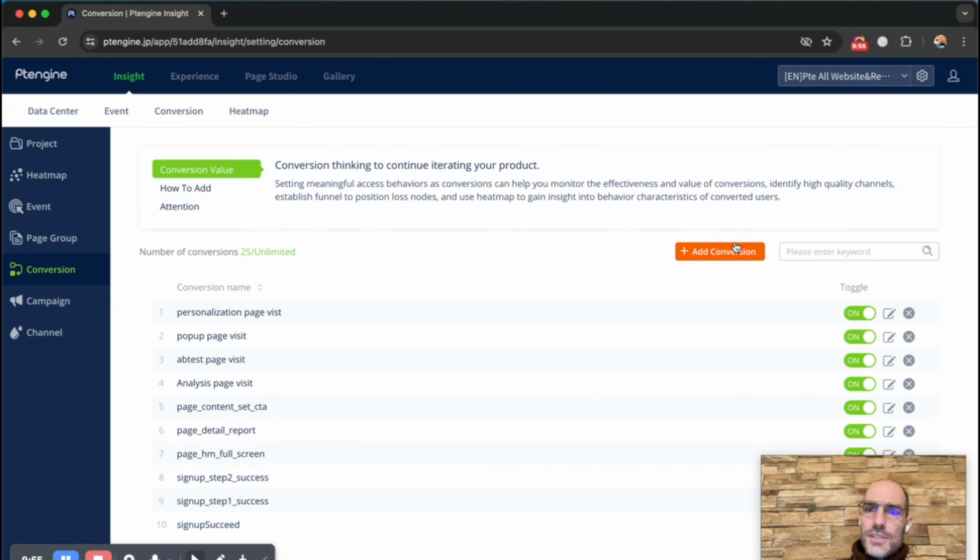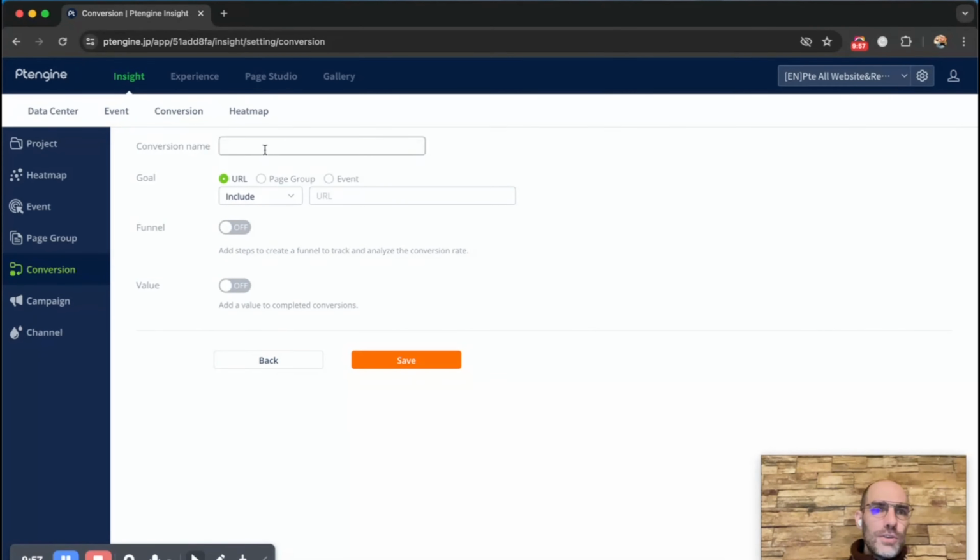Many conversions can be set. You can add a conversion, for example. This can be, for example, add to cart, sign up for a newsletter, for example. They're URL-based, event-based, or page group-based. Generally speaking, easiest would be URL-based.